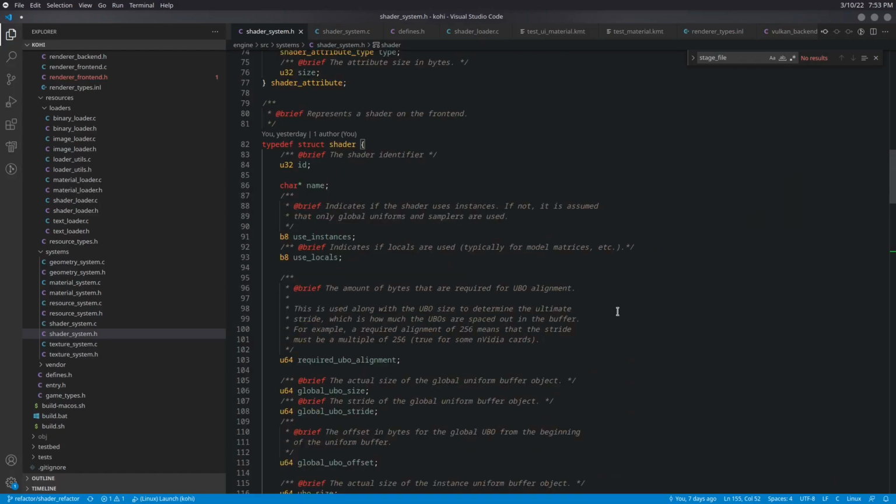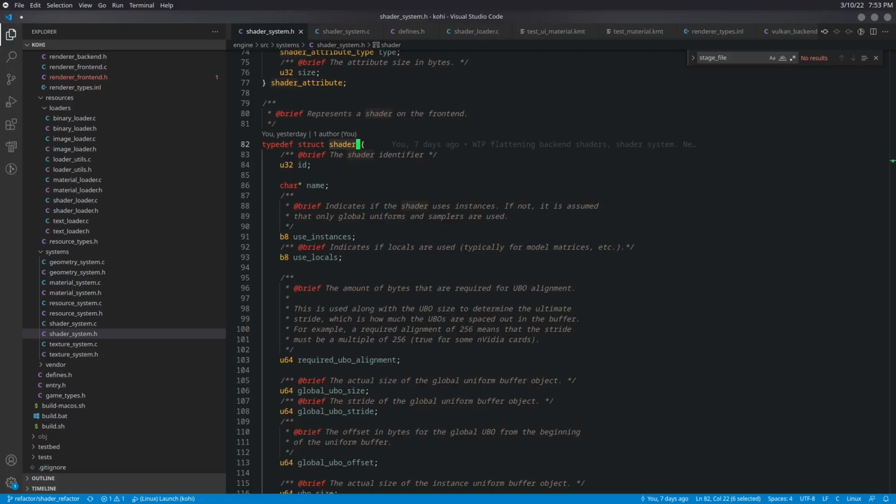Basically the way this is set up, as I mentioned before, is we have this shader for the front end, and then we still have our Vulkan shader for the back end. The front end is primarily managing uniforms, attributes, offsets, things like that. Our Vulkan shader is now only going to handle the Vulkan specific logic, so the descriptors, things of that nature.